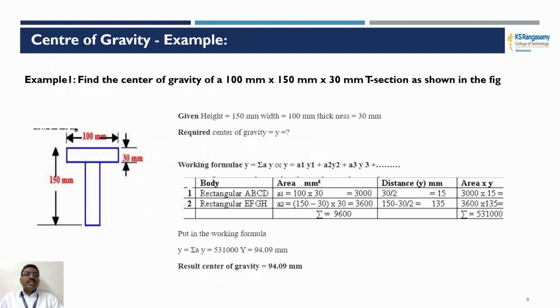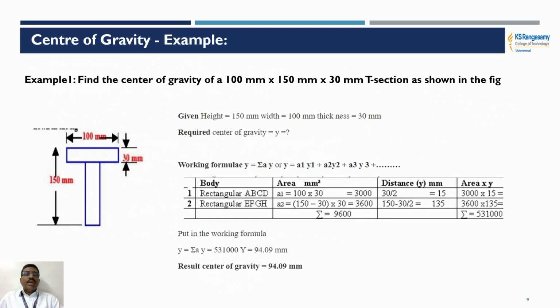Since it is a T section, a symmetrical section, we can calculate x bar as 100 divided by 2. Since it is a symmetrical, mirror section, if you take the mirror along the x direction, we have equal parts. So it is 100 divided by 2, which is 50 mm along the x direction. While calculating the y direction, we have to take the 2 bodies.